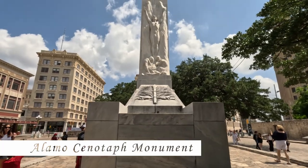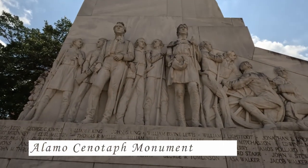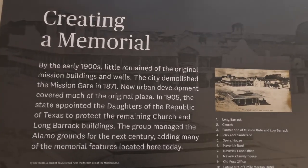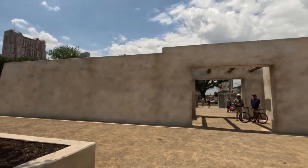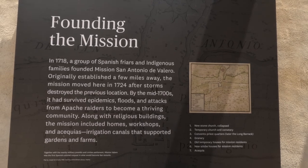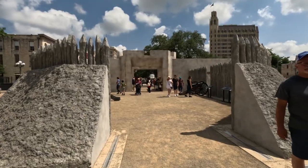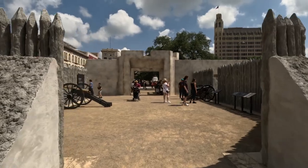While you're in Alamo Square, one place you want to check out is the Cenotaph Monument here — the Alamo Cenotaph Monument. It is a beautiful monument; the artwork is fantastic and it has all the names inscribed all around it, dedicated to the soldiers that fought at the Alamo. One of the newest additions to the whole Alamo experience is a reconstruction of the oldest parts of what used to be Mission San Antonio de Valero — the mission it was before it was turned into the Alamo by a Spanish corps that converted it into a military outpost. Right here behind me is a reconstruction of the old mission gate erected in 1760.